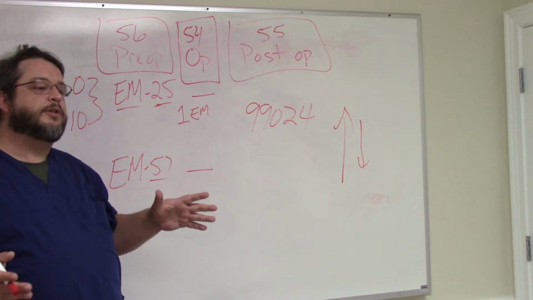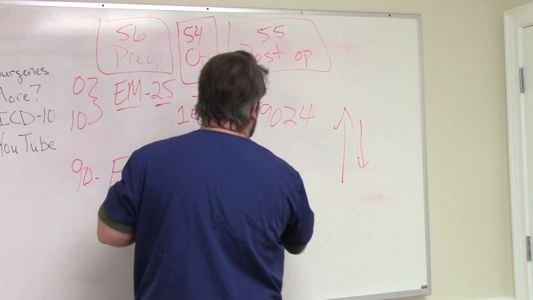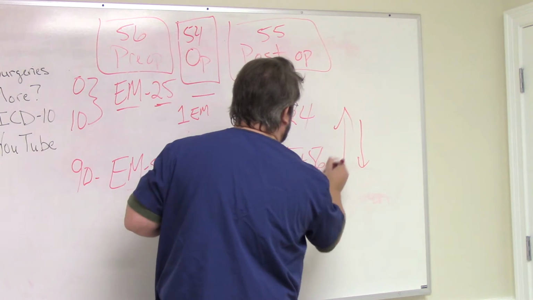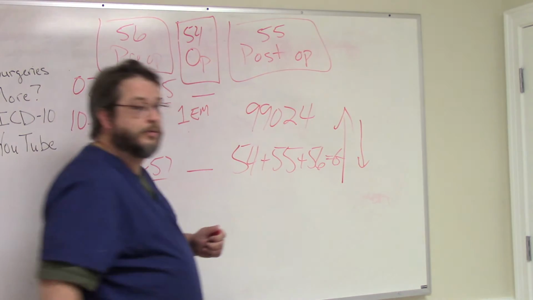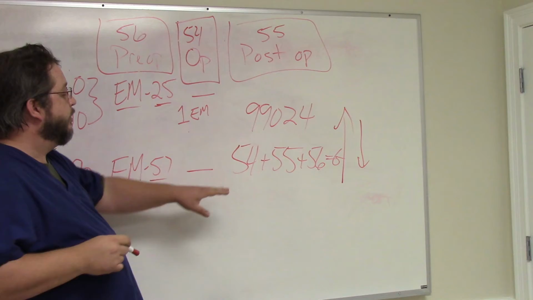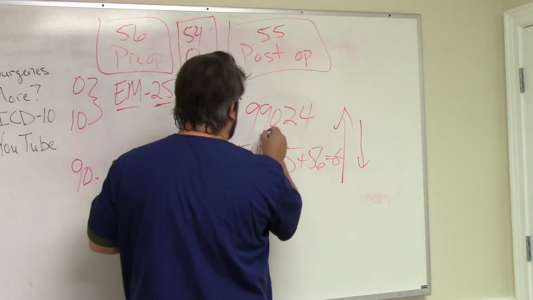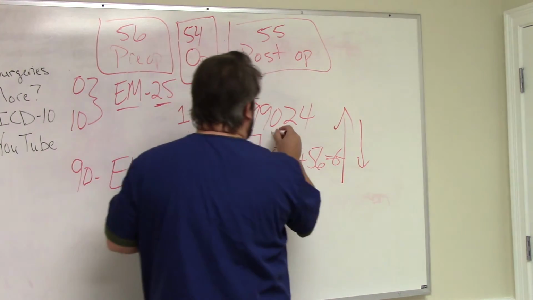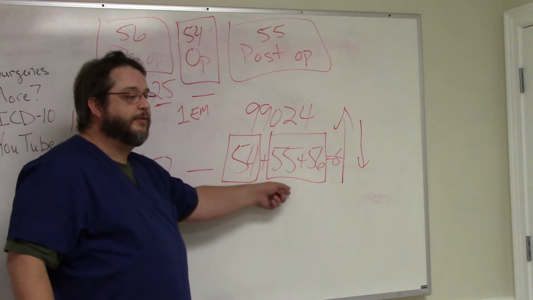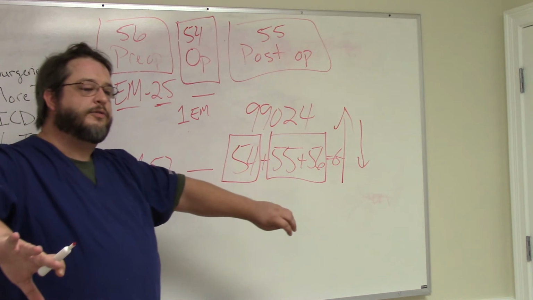It's not really unbundling though. If you take 54 plus 55 plus 56, you get the global. Okay? So if Adriana is only charging for 54 and Ernesto is charging for 55 and 56, they're not unbundling or overcharging for anything.